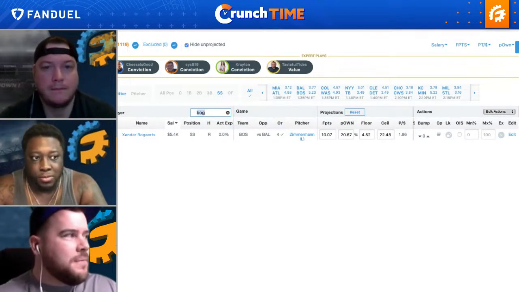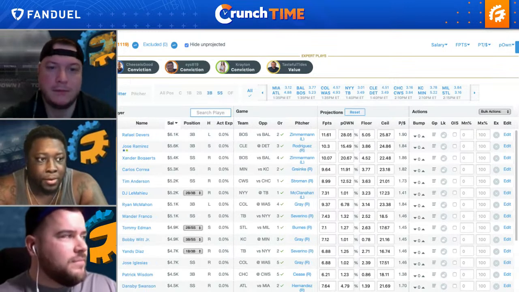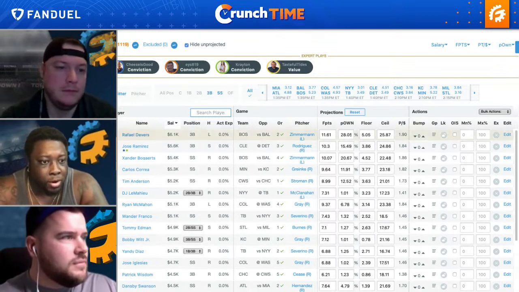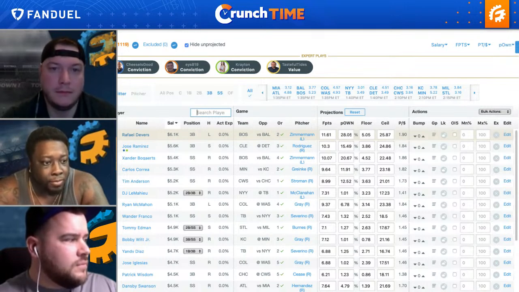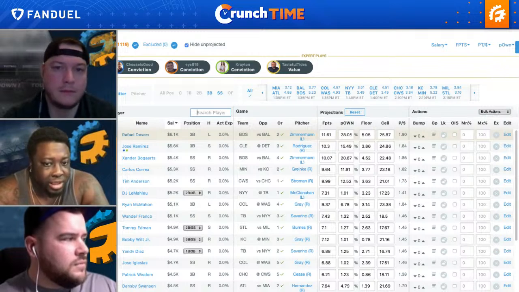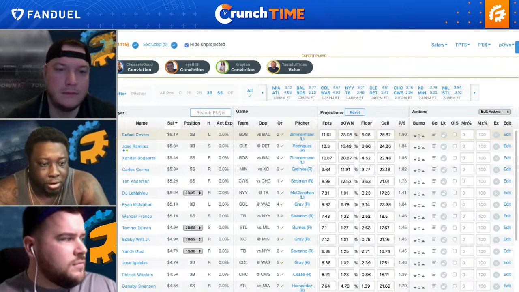Yeah, I'm gonna keep it short and simple. Devers, Jose Ramirez, Ryan McMahon as a one-off. Throwing in Austin Riley. Don't even mind that as well. And that's really it. That's only the main guys I'm gonna try to target today. Not gonna really try to get too much different out of those.